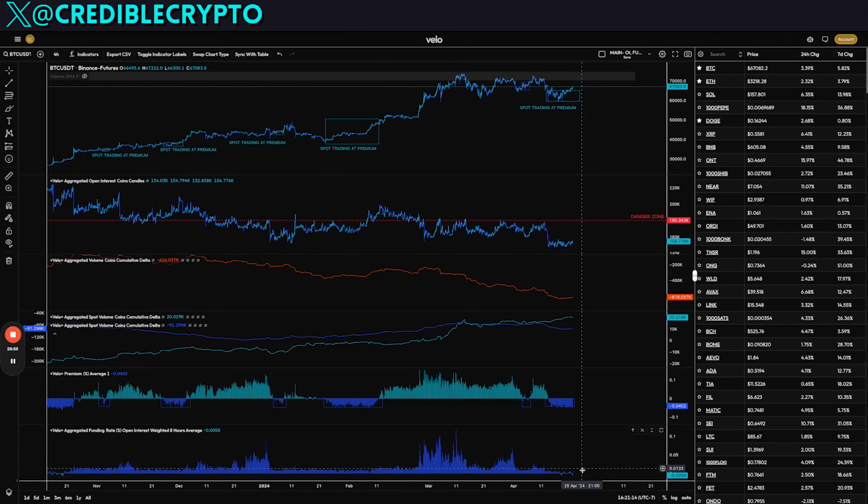And typically when funding is negative, it's bullish. And typically when funding is positive, it's bearish. But again, as I've previously talked about on Twitter and in prior videos, positive funding becomes the norm in very bullish markets. So it's very rare to see negative funding in very bullish markets, because when the markets are so obviously bullish, people are simply ready to pay to have leveraged positions open, because they know that the markets are so bullish that they don't mind paying every 8 hours to keep their long positions open. And so typically in very, very bullish markets, funding will stay higher and stay positive much longer than people are used to. So that is a very brief breakdown of all of these indicators, guys.